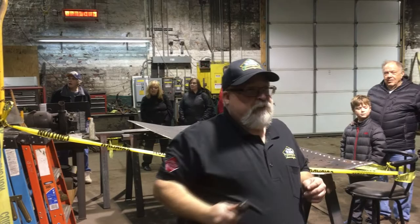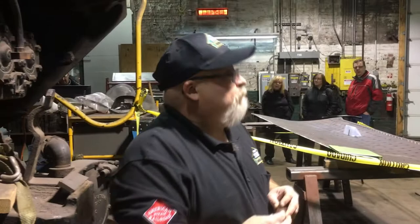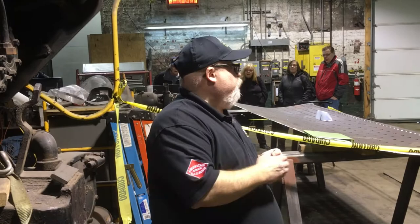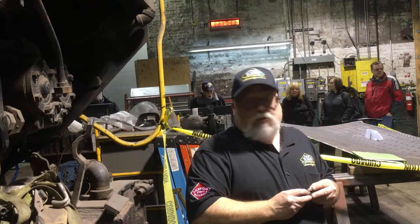Do they still make train bearings? We can still have bearings made if need be, yes. So it can be done. Unfortunately, we just can't run a part off the shelf like in the old days. But many of the blueprints still exist for this locomotive. That's something that we do have to have Timken take a look at, one of the bearings, but the rest are in great shape, and then they'll guide us on what needs done with the other one, if anything, at this time.